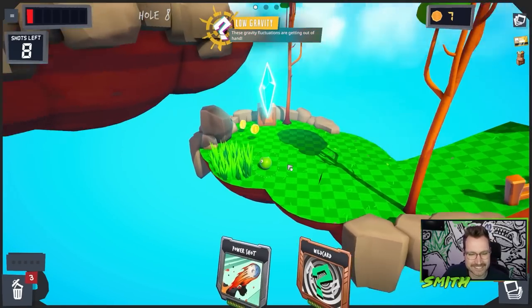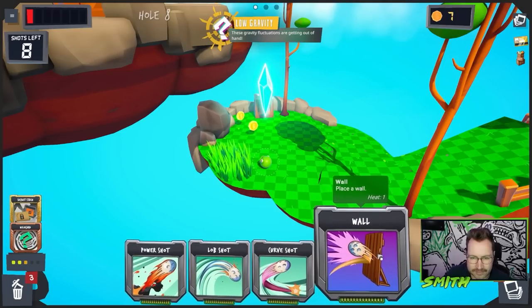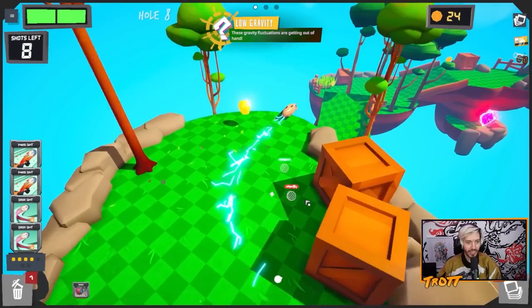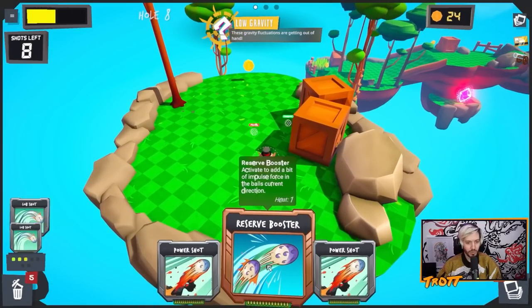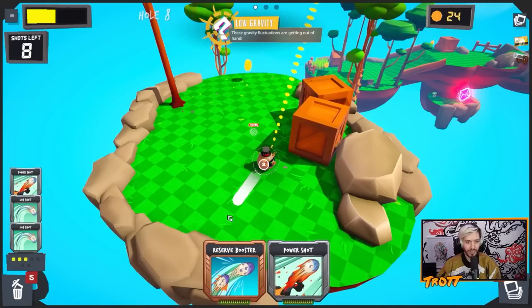Oh, what? There's an island down there. Oh, you lucky bugger. And have we landed? Yeah, we have. Nice. Oh, fuck. Whoa, someone went crazy. Yeah, that was me. Lob shot over the top and into the woods. Oh, it's off the map.